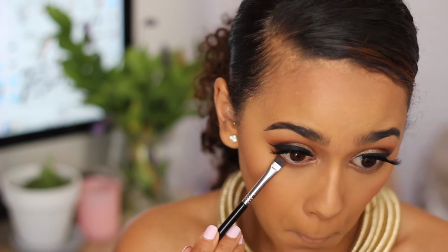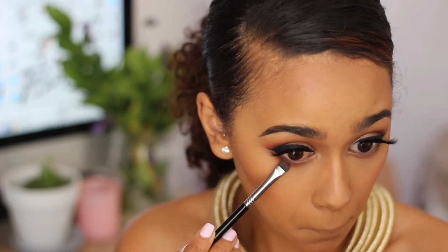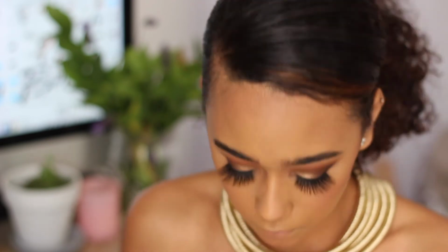And then I'm going back in with Rustic, and I'm doing the same again on that short shader brush. And I want to focus this color more on the outer edge of the lower lash line. So again, I'm going to be dipping into Wiz, and I'm focusing this just on the outer corner of the lower lash line. Next up, I'm taking my Bobbi Brown waterproof liner, and I'm just going to tight line and also line my lower lash line.